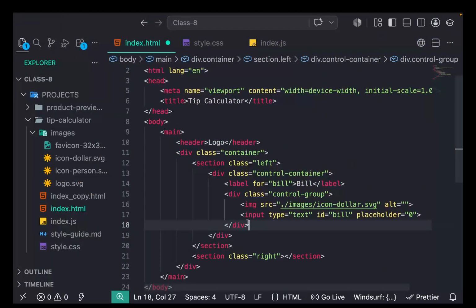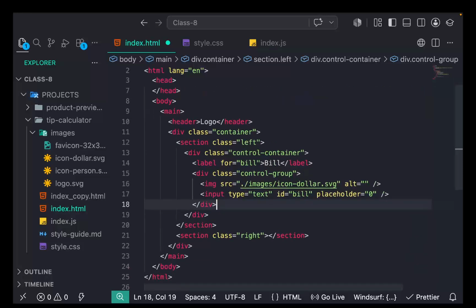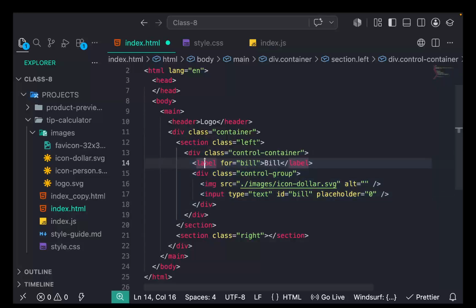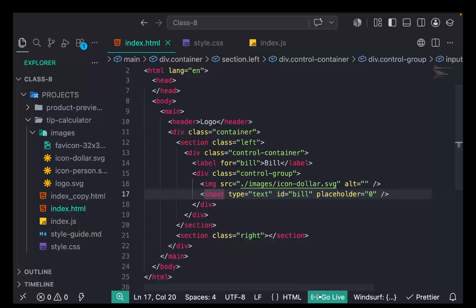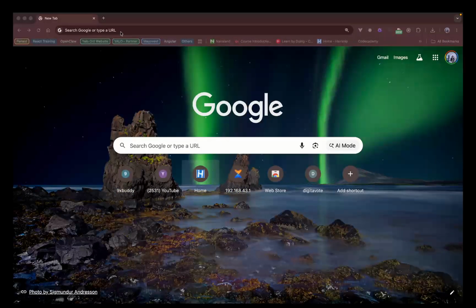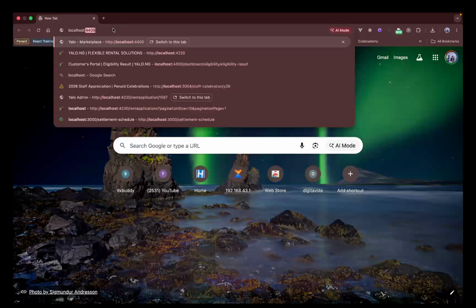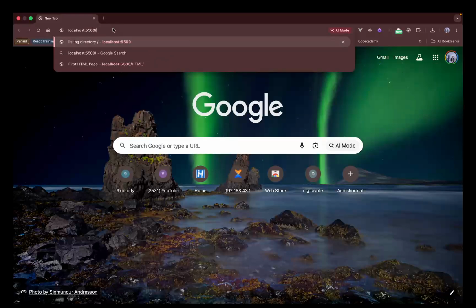But right now we're arranging the HTML. So what do we have? On the left, we have the container for the control. Inside this control, we have the label, then we now have the div. The reason we have to use this div is because we want to overlay this image on top of this input. So save this code, go to the browser. It's not going to look like that, but through CSS later on, you are going to see that everything is perfectly arranged. So let me go into localhost 5500.